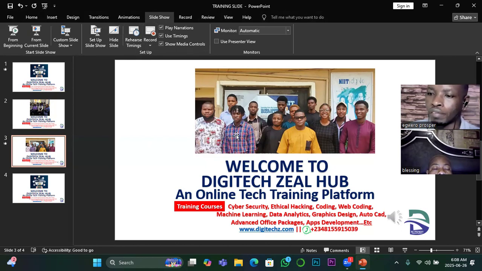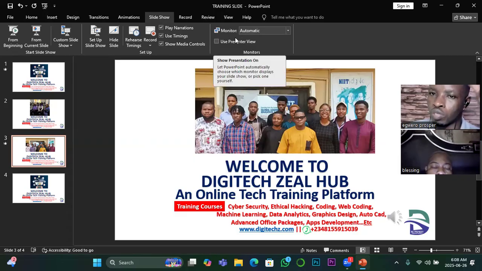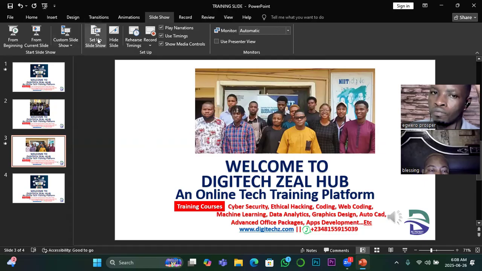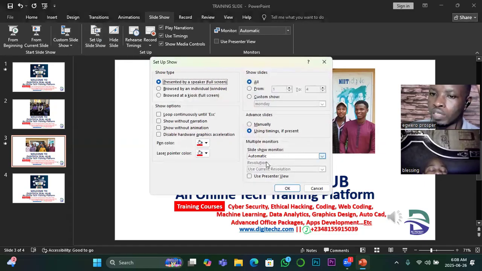Are you still with me? Yes. So when you have play, stop, next, those icons are called media control. If you don't turn this on when you are playing it, it will not show you the media control. Then of course, we just talk about monitor automatic and use presenter view, which is just like repetition of this.